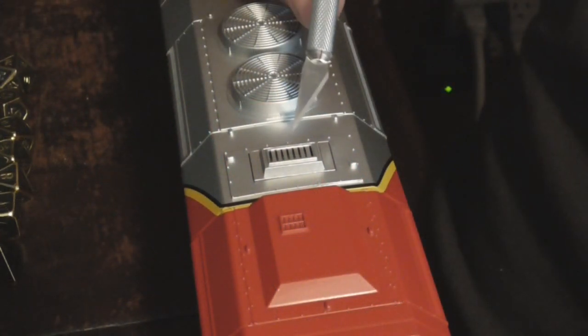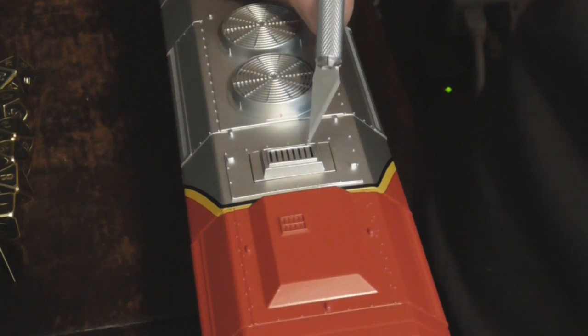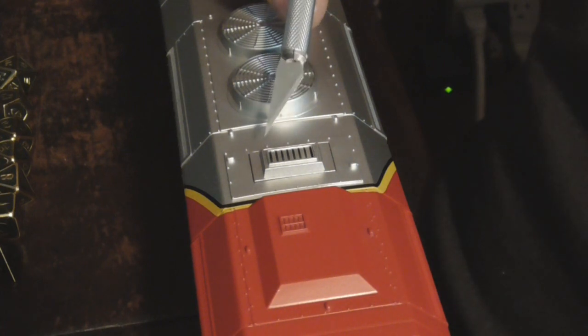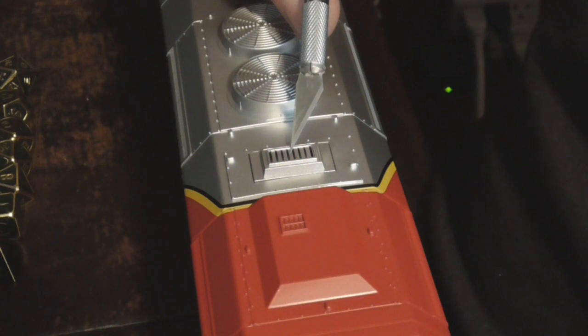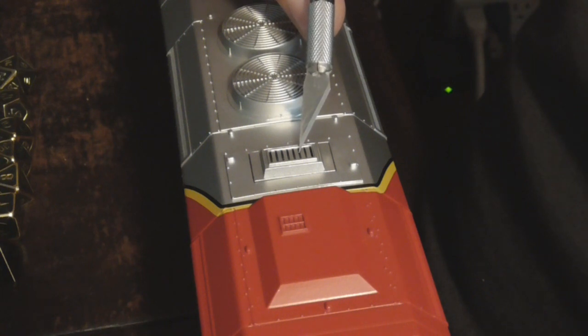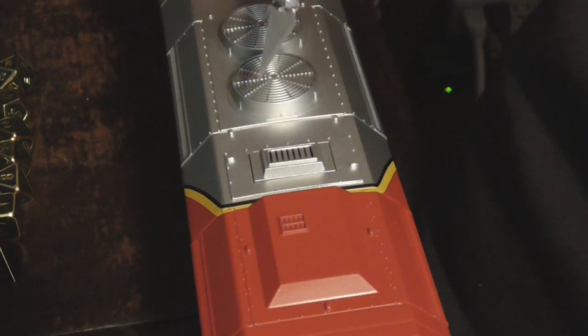Alright, so here's the exhaust stack, and there are 7 individual grills on the exhaust stack. So 1, 2, 3, 4, 5, 6, and 7. What we want to do is remove the middle grill first. So count back 1, 2, 3 on one side, 1, 2, 3 on the other. We need to take out this center grill right here. And we're not going to worry about damaging these outer 2 right here because we're going to have to work around them. However, that's okay, because in the end, we're probably just going to leave the outer 2 pieces of grill anyways. So, there'll be 7 here now, but there will be 4 once we're finished.